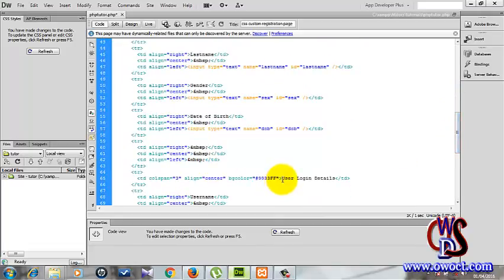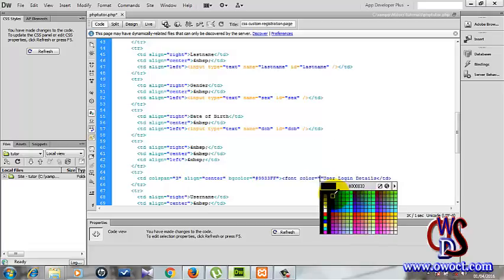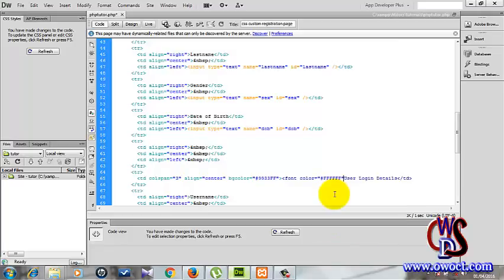Now for user login details, I'll paste, color, take the same white, then close it up here.